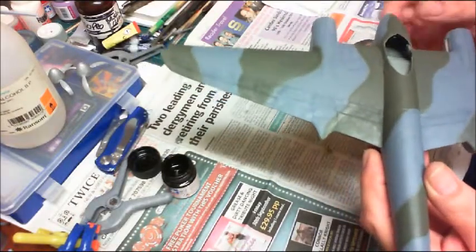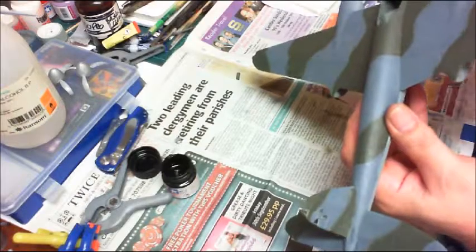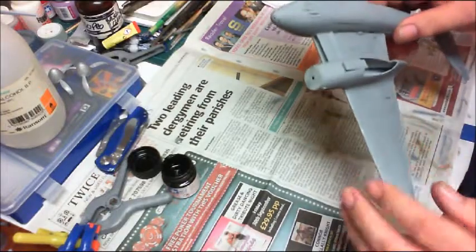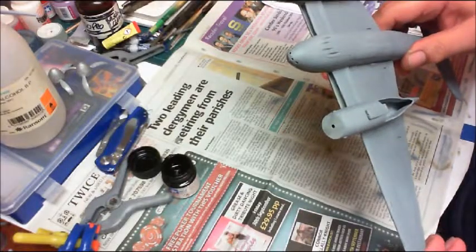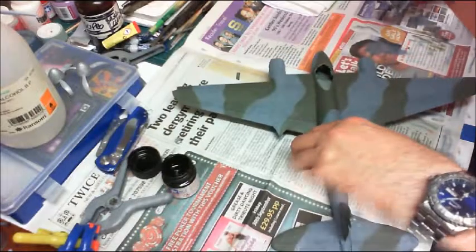Now, before we put a gloss coat on, I'm going to start doing the exhaust stains and some weathering, and also airbrush on some scorch marks before we lay down a gloss coat, and then we'll carry on from there. Okay, right, let's carry on.